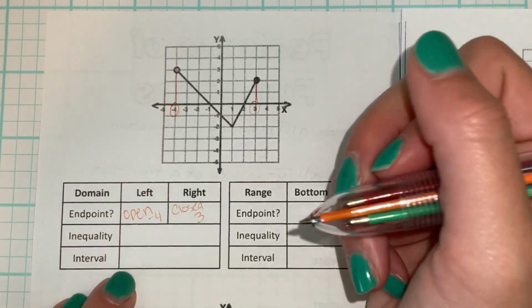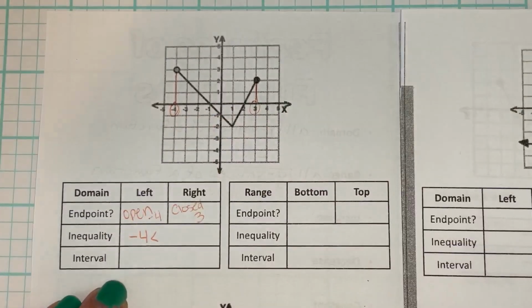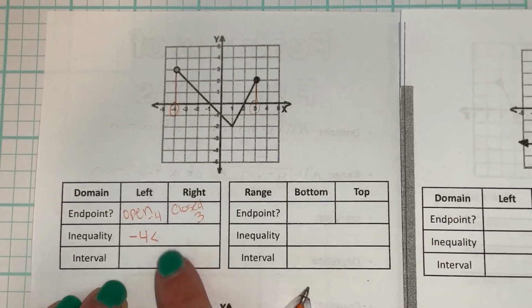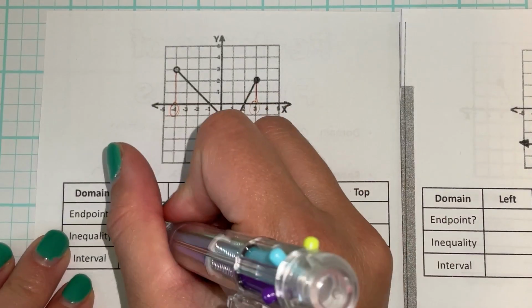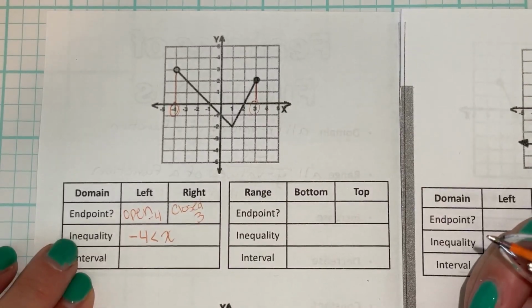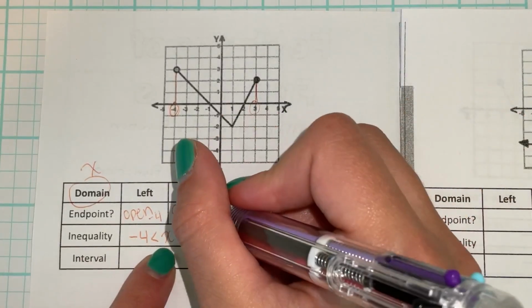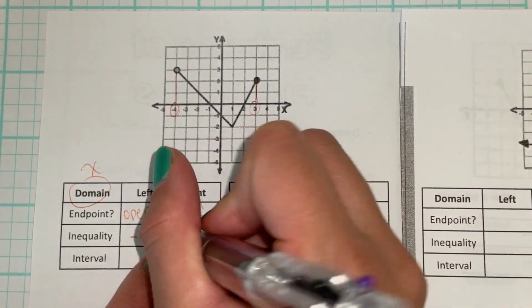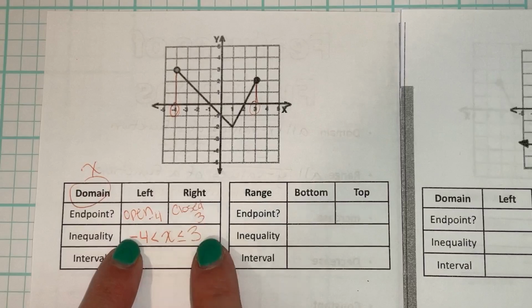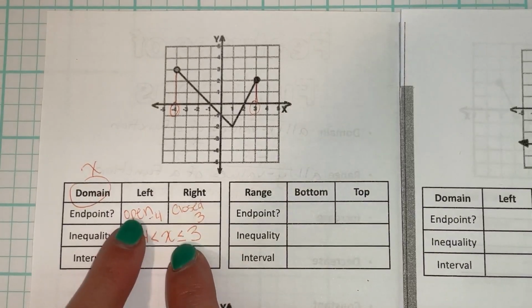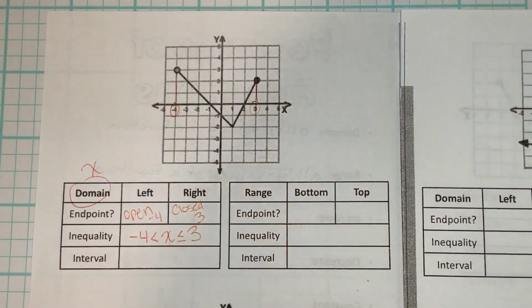So the inequality for this is going to start with -4, just the inequality, no half equal sign because it's open, with an x value because we're talking about x's. That's what domain is all about: x's. And then it's a closed dot at 3, so I'm going to do an inequality with a half equal sign and end with a 3. The number you start with, the number you end with, and the inequality depends on what type of open dot, closed dot, line, or arrow.